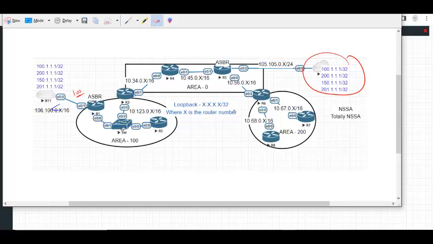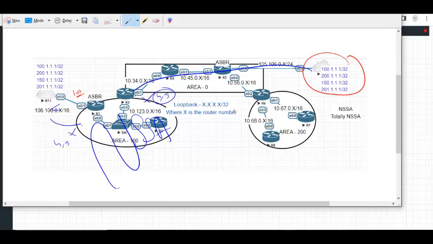So what I do is I make this area a not so stubby area. When I do that, what will happen is this 4 and 5 that is coming will be denied, isn't it? 4 will not come, 5 will not come. So automatically, this 4 and 5 will also be denied.